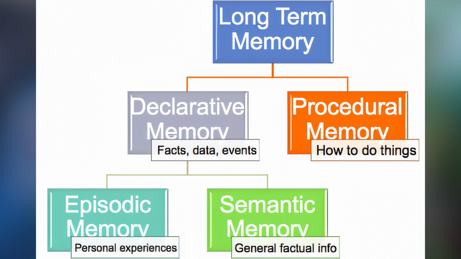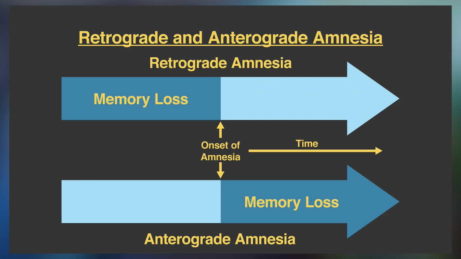Also, recent memories are less likely to be recovered than older memories, and this is thought to be related to the strengthening of memories over time through recall and processing. So it's particularly common that if there's some sort of traumatic event leading to amnesia, events immediately preceding the event and immediately following the event are least likely to be recalled, because their processing and encoding and consolidation has been most disrupted.